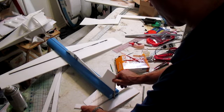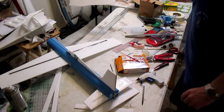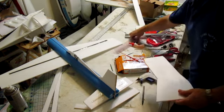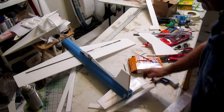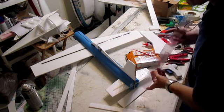Now while we're on this subject, let's go ahead and add our rudder. Let's add the actual rudder. Now what we're going to do is get the same material, Depron. Let me break off little chunks so it's easier to work with. And let's look for a straight edge that's already straight, and let's line this up here. I love making things easy. I love making life easy on yourself as opposed to making life difficult. I like easy builds, easy planes, just making an easy project.